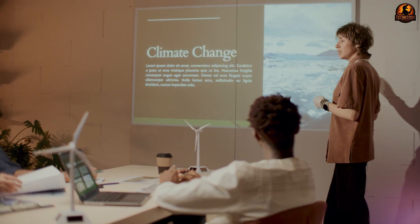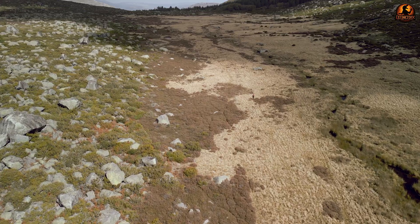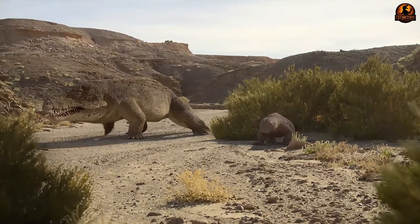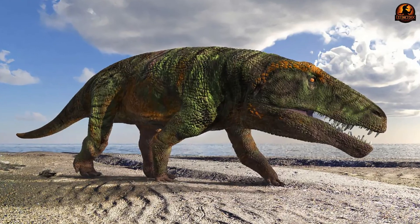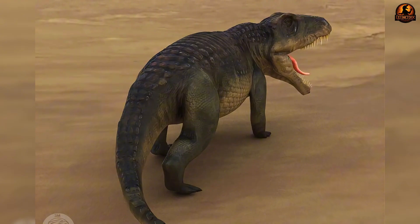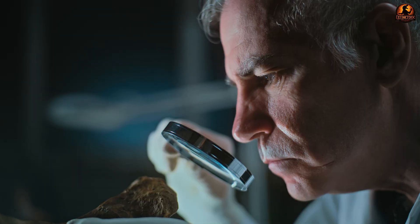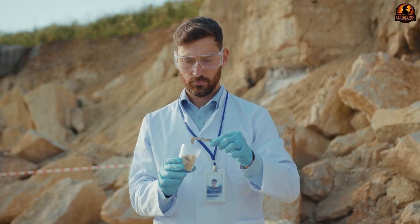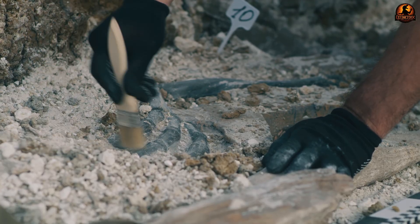Climate instability added more weight to this process. The Triassic swung between humid intervals and prolonged drought. Plants shifted in distribution, herds migrated unpredictably, and predators had to be mobile just to keep pace. Ambush hunters anchored to specific hunting grounds may have struggled when prey failed to pass through consistently. More cursorial carnivores, whether dinosaurs or other archosauriforms, could track these herds across widening ranges. Over time, adaptability and movement became just as important as power in attack. Extinction patterns often moved slowly — large-headed ambushers did not vanish overnight. Fossil distributions show Erythrosuchids and related lineages present well into the Middle Triassic, long after smaller, faster forms appeared. Think succession more than battlefield: the old strategy became less optimal as ecosystems changed. Dinosaurs did not storm in and remove them in one dramatic clash, but thrived in niches that were no longer suited to their predecessors.